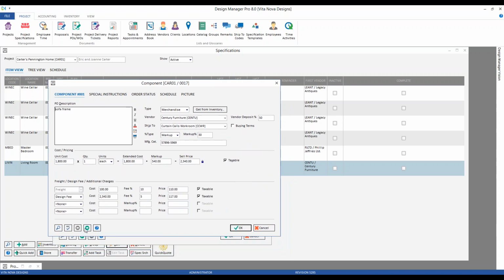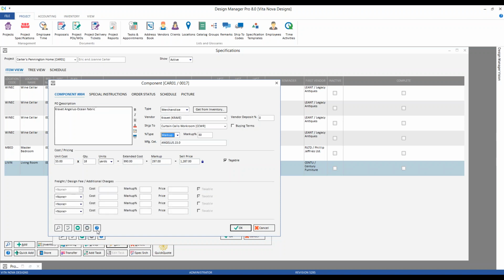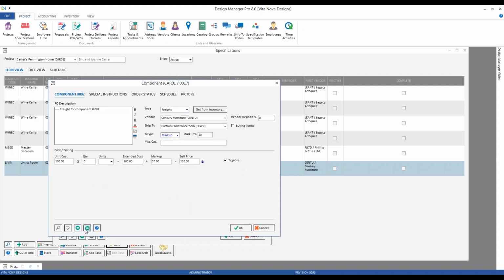Notice along the bottom we see a green arrow being highlighted. These are our previous and next arrows. So if I click the next arrow, it's going to scroll through all of the components. You can see I'm going to components 1, 2, 3, and 4, and the previous just returns it to the component beforehand. So you don't need to go in and out of the components. You can use those previous and next arrows to review all of them just by cycling through.